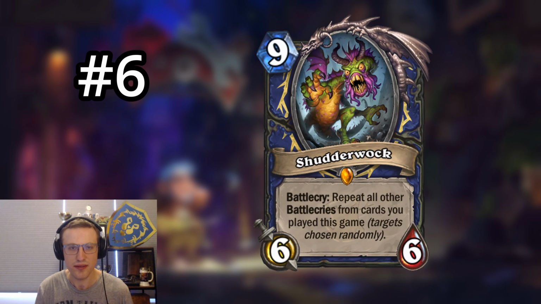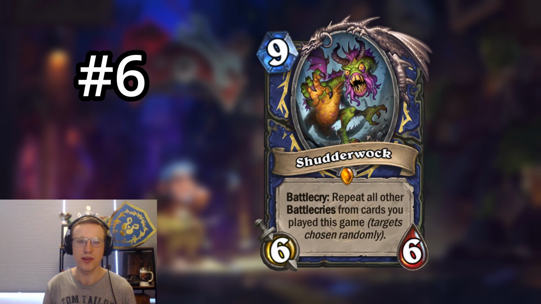And then number 6, we have Shadowwalk, a 9 mana 6/6. Battlecry: repeats all other battlecries from cards you played this game.